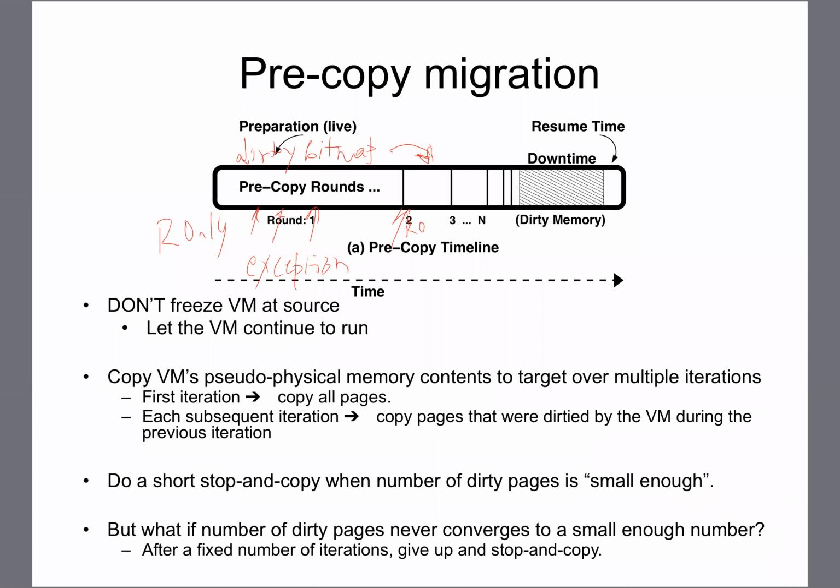In the meantime, the second round is getting its own bitmap. I'm just going to write BM for bitmap, and whatever bitmap is collected in the second round will be sent to the third round, and so forth, right? And of course, the bitmap collected in the last round would be sent during the downtime. So the key is that at the beginning of every pre-copy round, we're going to mark all the pages of the VM as read-only, and then track write operations on the entire VM's memory. Okay, does that make sense?